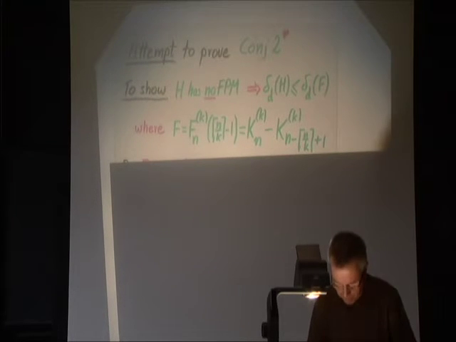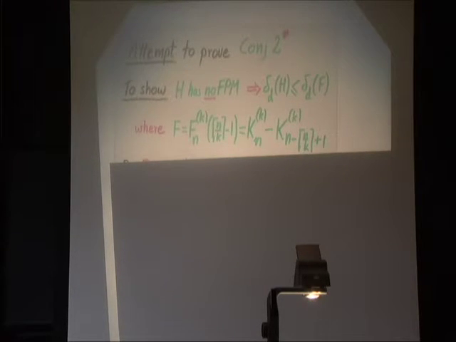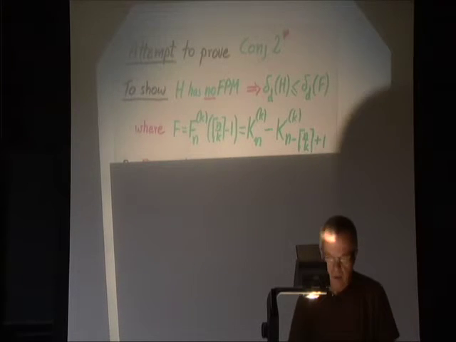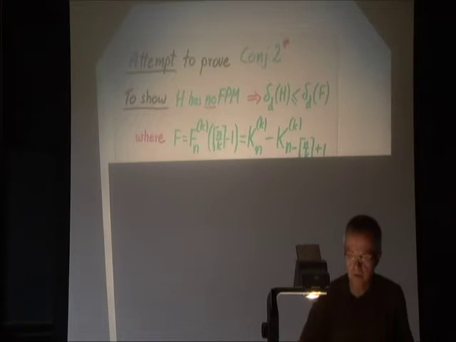2 star, which, let me recall, was just to show that the fractional parameter was equal. Yeah, I have it here, so maybe I can put it. So to this conjecture 2 star, which would actually give us the main conjecture 2. So we try this fractional approach. So we want to show really this.